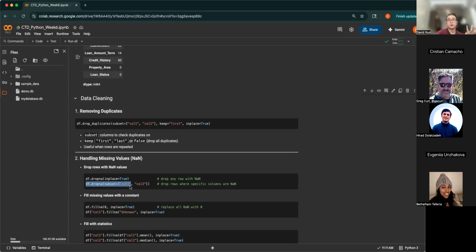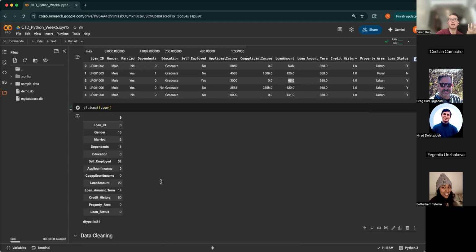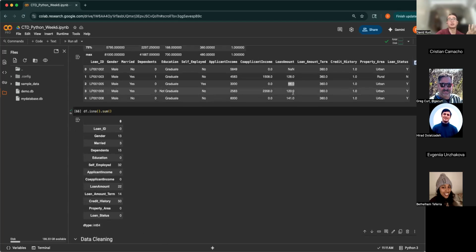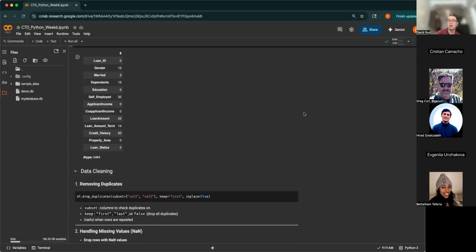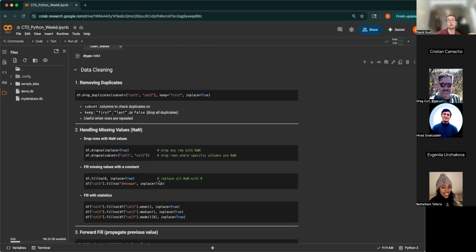And the second way you can do it is, okay, what if I don't want to drop if there's any NaN? Some NaN are actually fine. For example, if the applicant has income and the co-applicant does not have any income, I think that's fine, right? If the applicant's income is large enough. Or for example, if the loan is NaN, but we're just evaluating a new loan, that's actually okay. So you could also specify which subset you're interested in dropping.